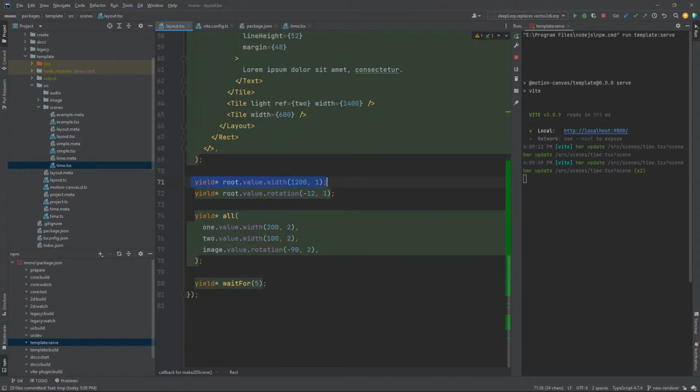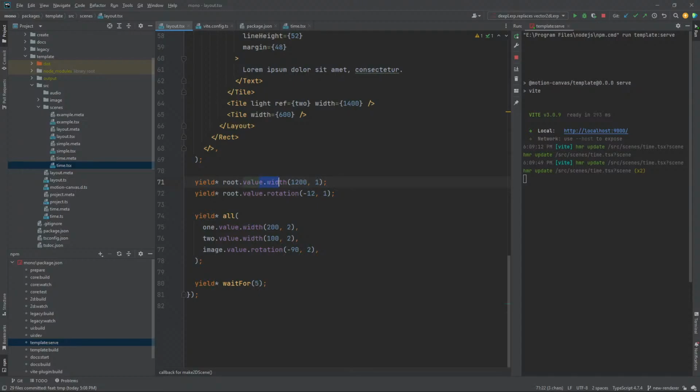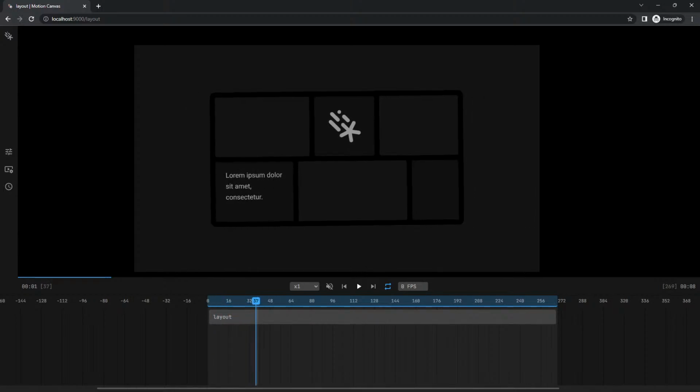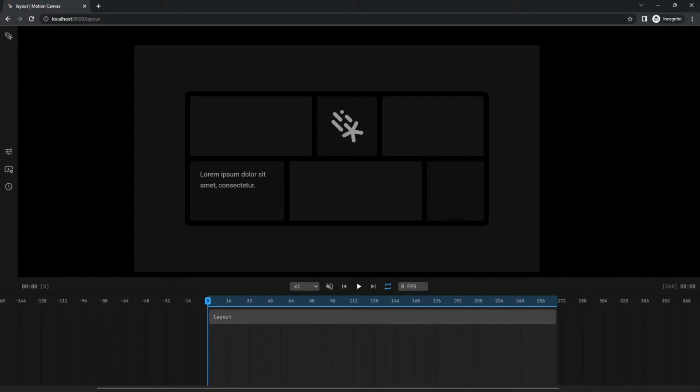And what I'm doing here is I'm saying, hey, animate its width towards 1200 pixels in a span of 1 second. If we go back here, you can see that it just animates itself. So it figures out that, hey, my current width is in percents. I need to store the current width in pixels, and I need to interpolate from that to 1200.